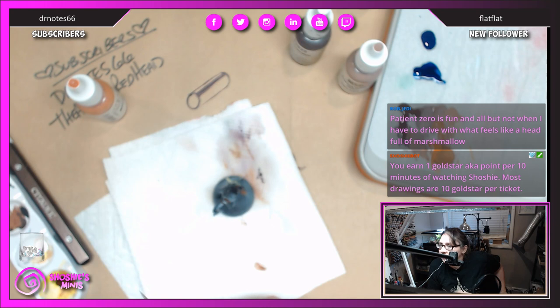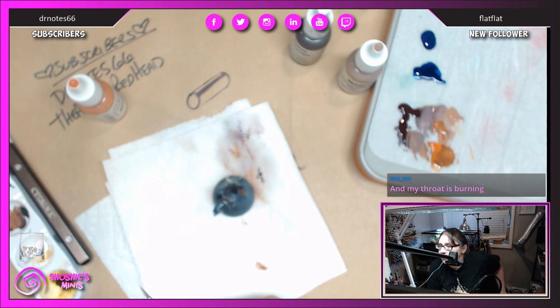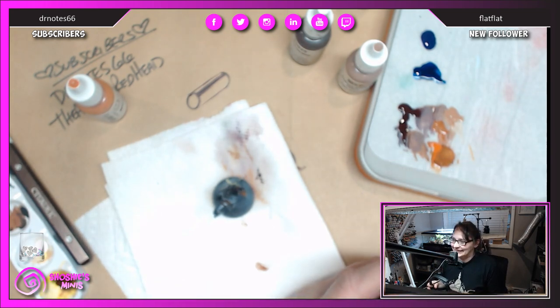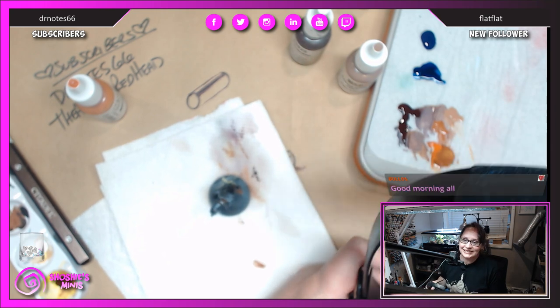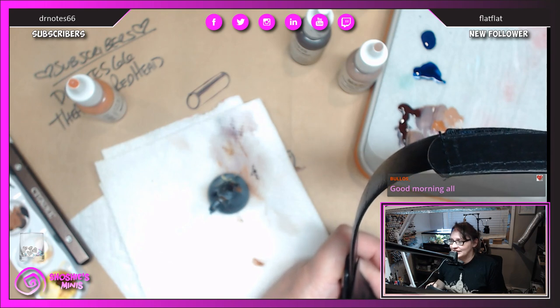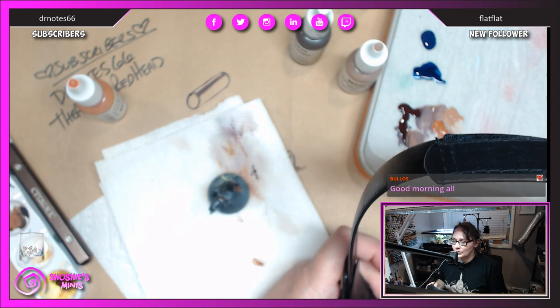You'll just paint her face regularly and hide it when you're painting. That's a good idea. Great, now Shoshie is using her vision to paint. Such a cheater. Yes, I'm using my vision. This is like the time she invented dry brushing and changed everything. Vision, game changer. Not so easy to get skills in your foot. I'm sorry, you feel bad. You got a cold. It's no good having a cold.